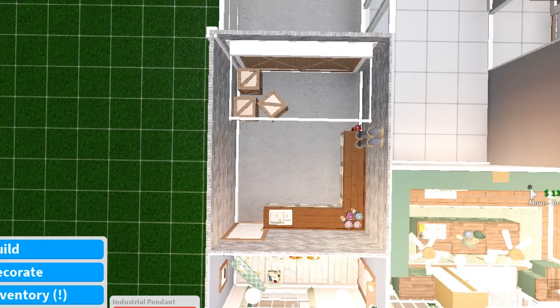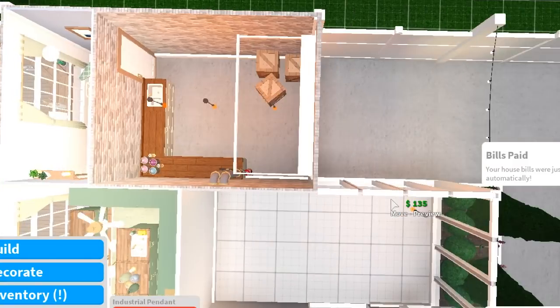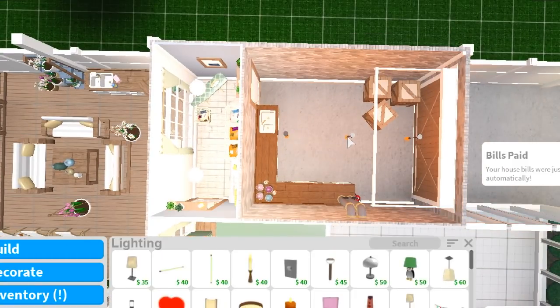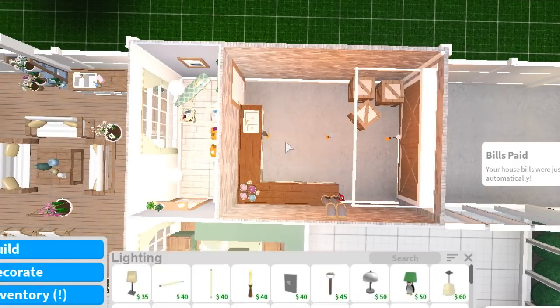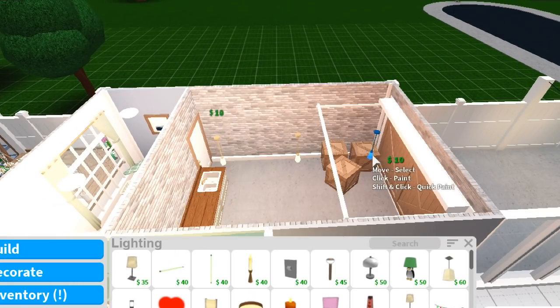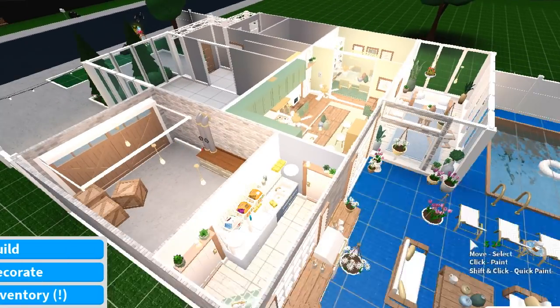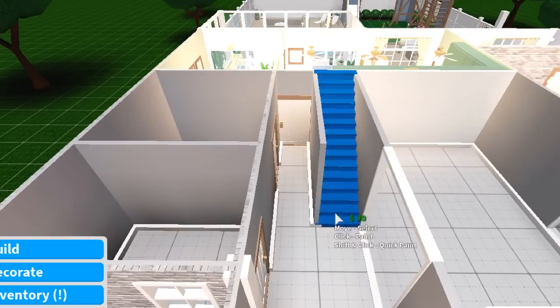Next I'm going to add some lights to it just so it's got a little bit of light and you can see in there. I'm just using these hanging bulb lights. I think they're quite nice for a garage. I have these in our garage in real life, so I feel like they're kind of garagey lights. I'm just adding 3 of those to light this room up, and I'm painting the light linen, and I'm painting the dangly bit cashmere.